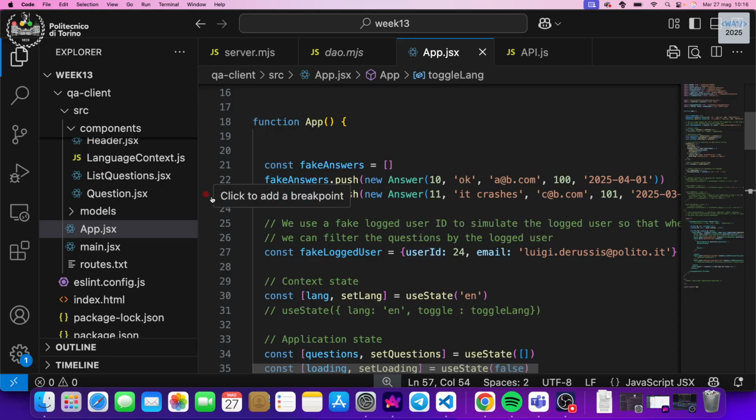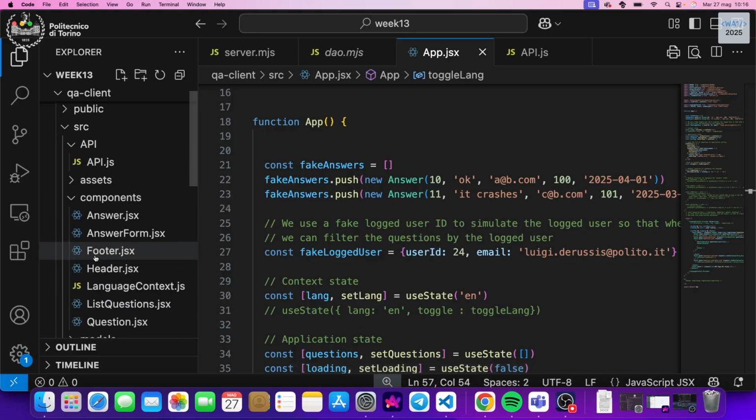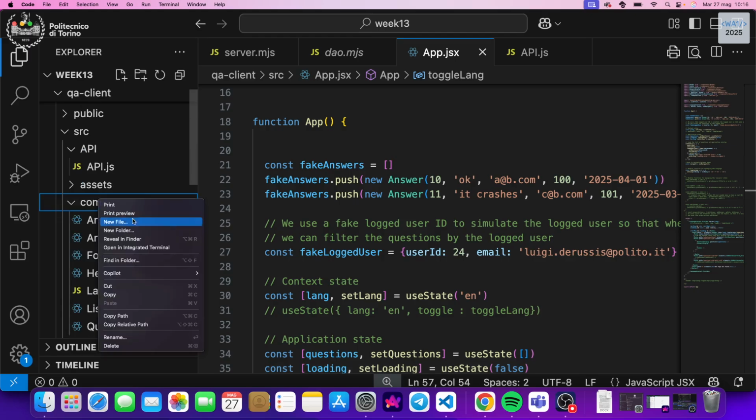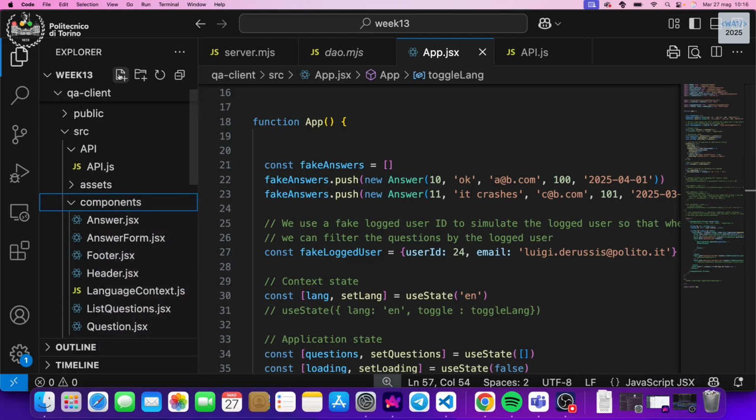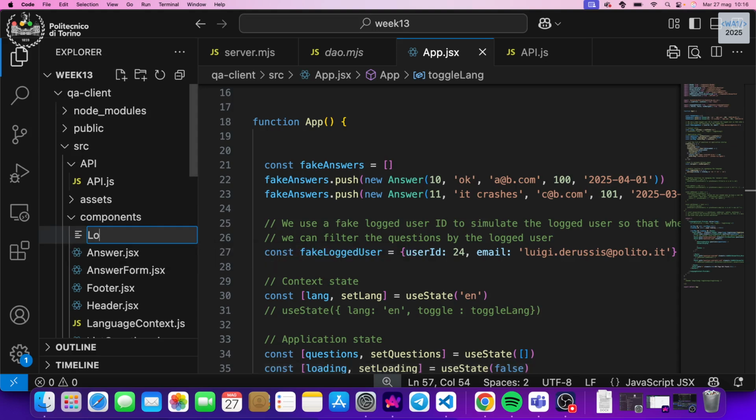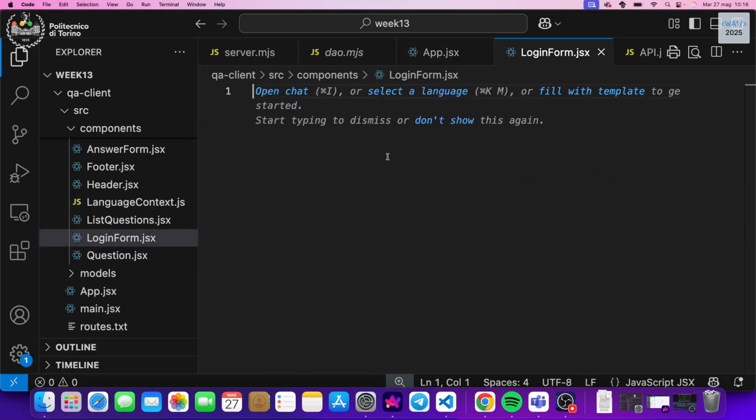So we can define the form here in the component. Okay, so what do we write?